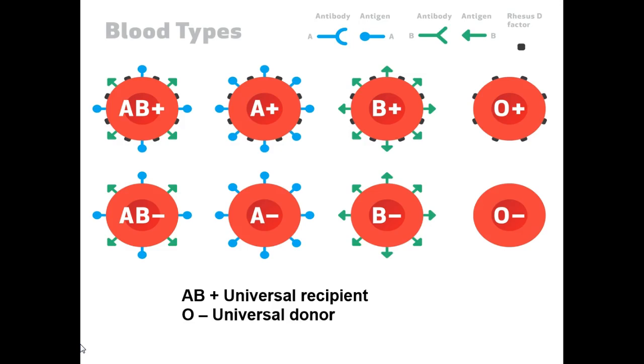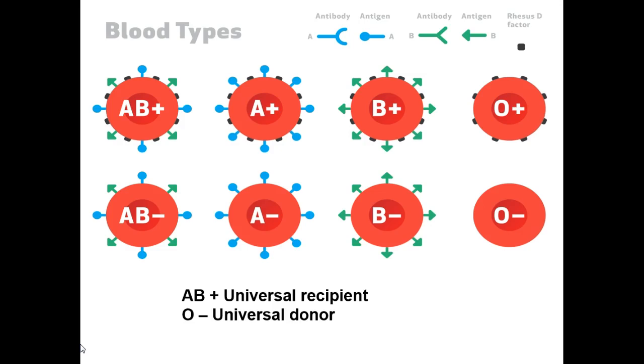And actually you can see all of this in this image, and you have a great image in your book, plus we talk about this in lab. The antigen for A is the little blue dot with the line. The antigen for B is the green arrow with the line, and the antigen for the D or the Rh factor is the kind of brownie. And then as you look through all of them, you can see on the AB positive it has all of those antigens on it. And then you have antibodies, and I have an antibody image coming up next.